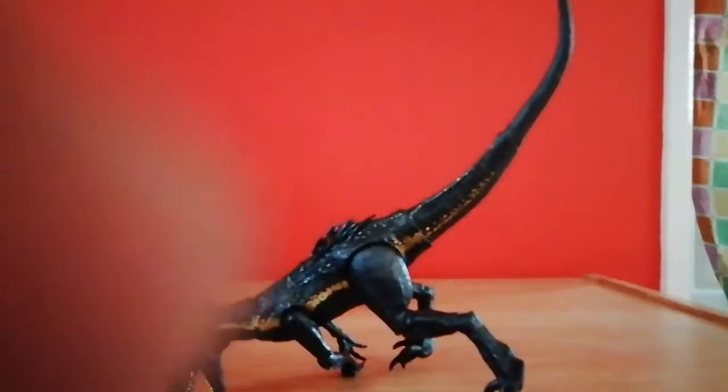And then its tail, of course, we have this one long section. It's quite big, so you can twist it, and you can do it side to side, like this. And then you can do its third section the same, and it's all rubbery as well, so you can make it all wavy and things. So, yeah, let's try and see what positions we can get it into. Not tail up in the air, because that's just odd.